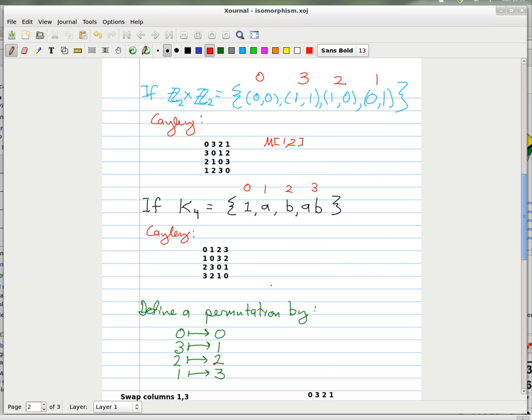They're isomorphic if there exists a permutation that kind of unscrambles the Cayley table of one into the Cayley table of the other. There are lots of permutations. With four elements, there are 24 permutations, and the number gets enormous quickly. With seven elements, you already have 5,040 permutations. But let's just say that you can look through all permutations.